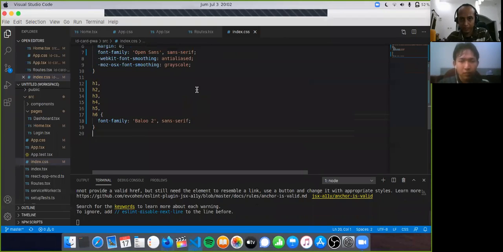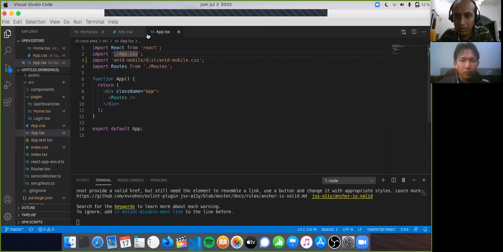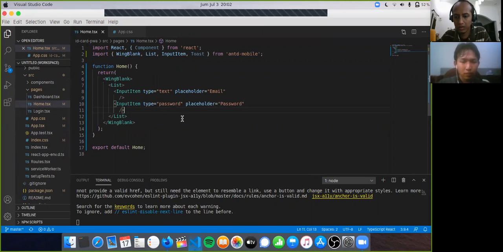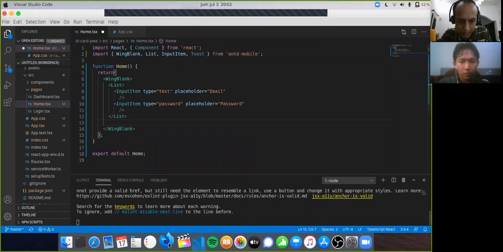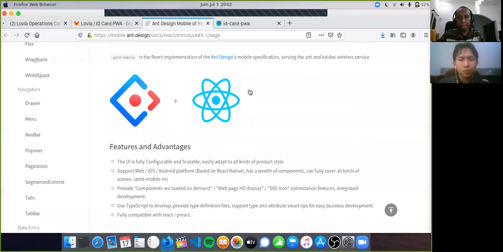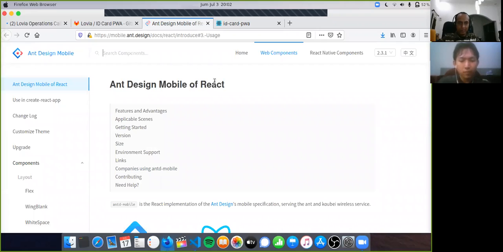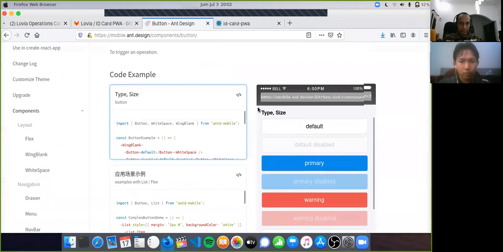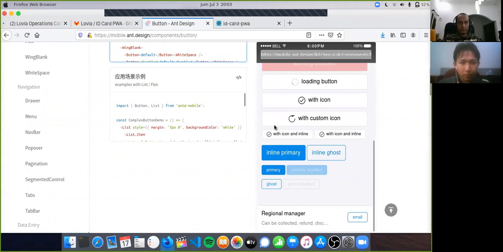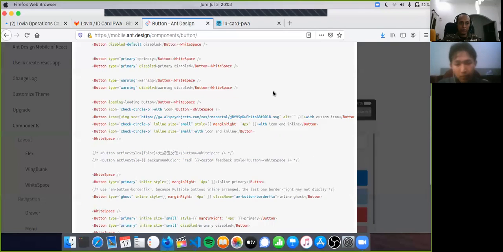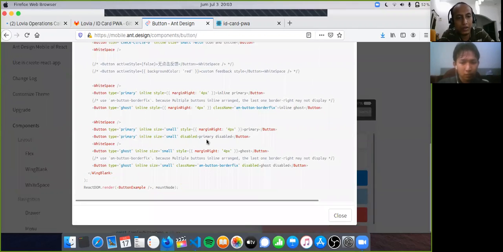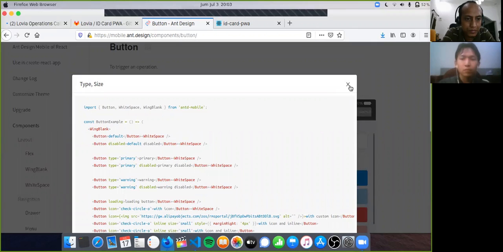Now please add a button below that: email, password, and the login button. And also, I think you need to have a render header here. This, email. Okay. Just use a simple one. Yeah. Of course, you can experiment with everything else later. I think it's the primary one. Yeah, the button type primary. Primary.